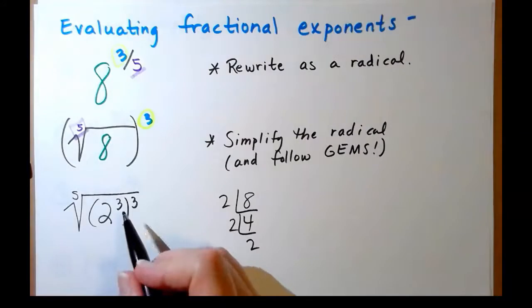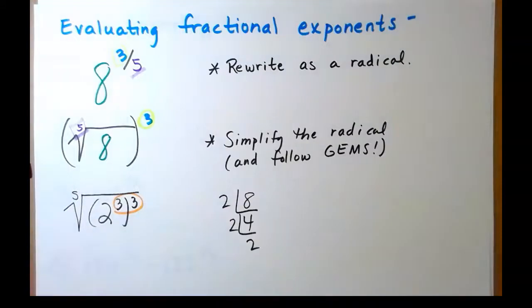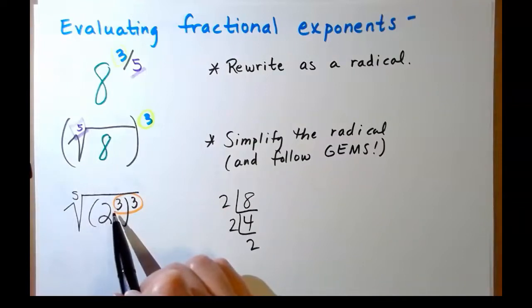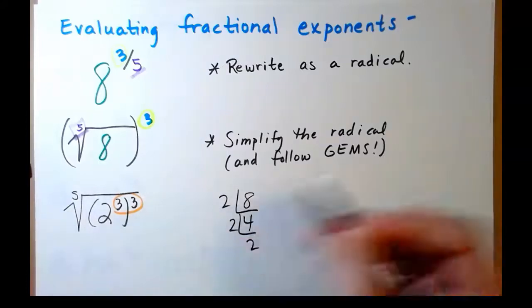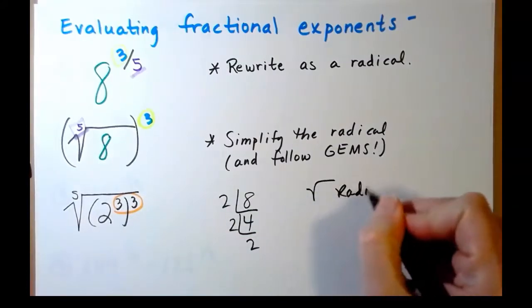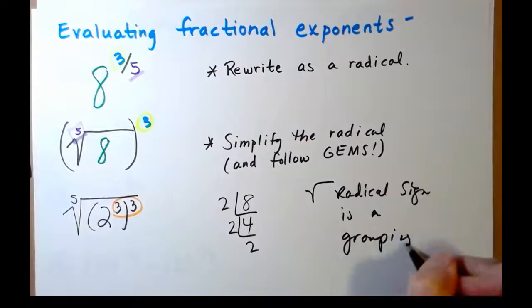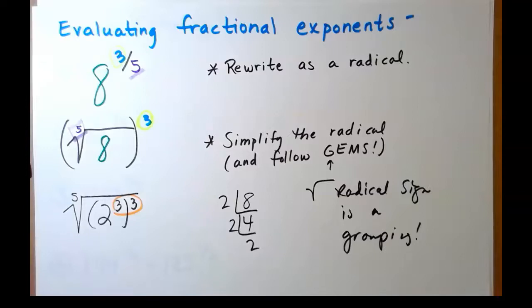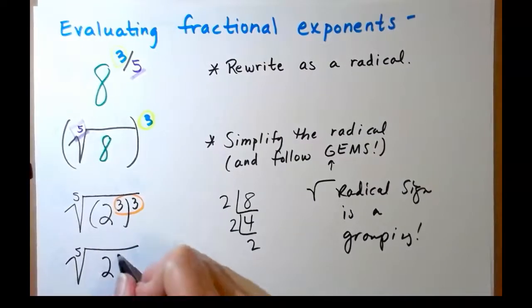I'm going to move it in, and now I'm going to apply the property of exponents, the power rule right here. So if we have the fifth root of 2 to the third, all to the third, if we follow the properties of exponents underneath that radical sign, which remember, the radical sign is a grouping symbol. And if we're going to follow order of operations, we're going to deal with what's inside, or in this case, underneath the grouping symbol first. So here, what we've really got is the fifth root of 2 to the 9th.